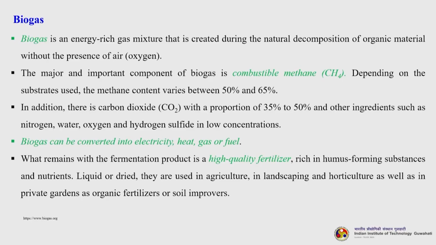Now, biogas can be converted into electricity, heat, gas or fuel. What remains with the fermentation product is a high quality fertilizer. That means, after the gas is produced, whatever is left out is the solid residue, that is actually a good quality fertilizer. It is very rich in humus forming substances and nutrients. Liquid or dried, they are used in agriculture, in landscaping and horticulture, as well as in private gardens as organic fertilizers or soil improvers or soil enhancers.